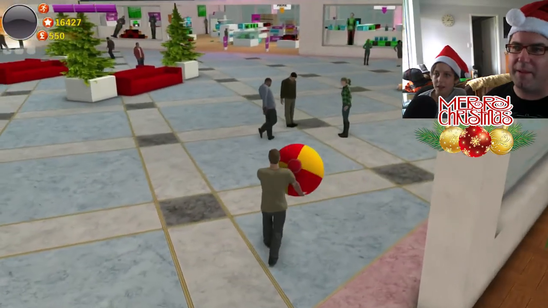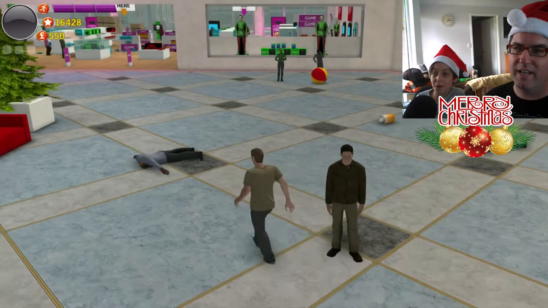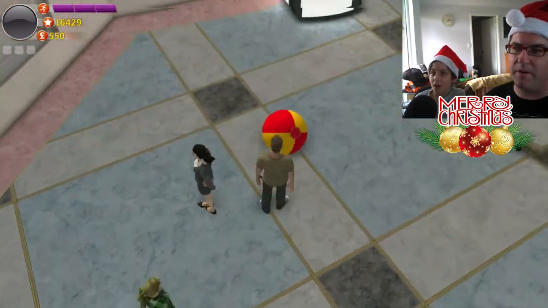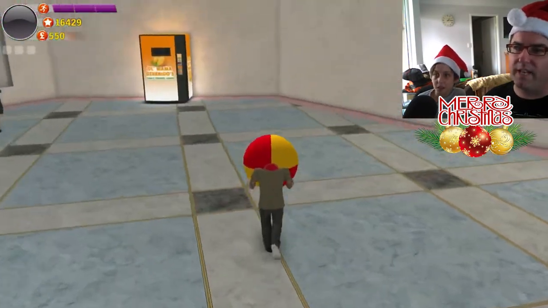Hey, do you guys want to play ball? Ooh, excuse me. Oh, do you want to play ball? Yeah, he wants to play ball. Alright, let me get you my ball. Hang on. Lady, give me my ball. I want my ball. Thank you. There's a can there.